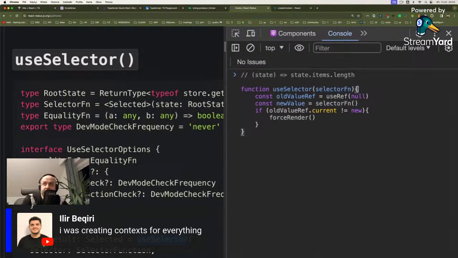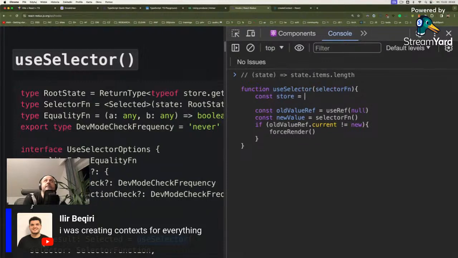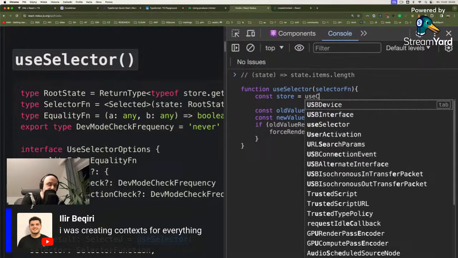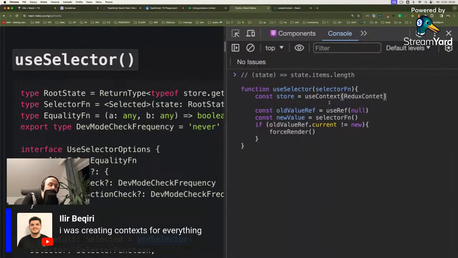And inside useSelector, what you would do is first fetch the state. So first, you need to know what the store is, right? The store, as I said before, is the object that is brought by the context of Redux itself. So that would be useContext of the Redux context. What the Redux context is holding is the store itself, not the state.